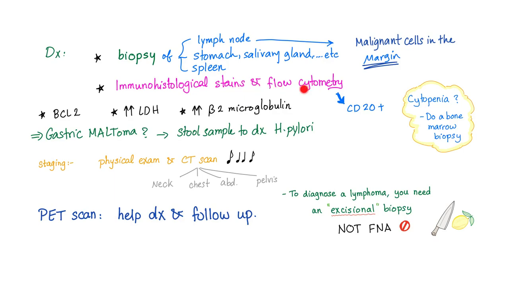Immunohistological stains and flow cytometry will show CD19 and CD20 positive, because it's a B-cell lymphoma. BCL2 can be involved, and there will be increased LDH and increased beta-2 microglobulin, similar to multiple myeloma. If you have gastric MALT lymphoma, you need a stool sample to diagnose H. pylori, because it's a trigger — this is called antigen stimulation. If you have cytopenia, you need a bone marrow biopsy. For staging, perform a physical exam and CT scan; PET scan can help with diagnosis and follow-up. To diagnose any lymphoma, never use fine needle aspiration — use either an excisional biopsy or a core needle biopsy.